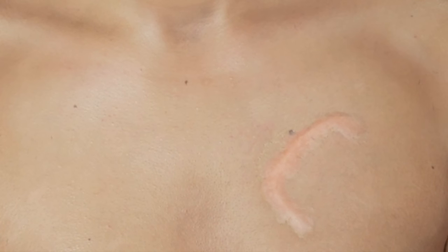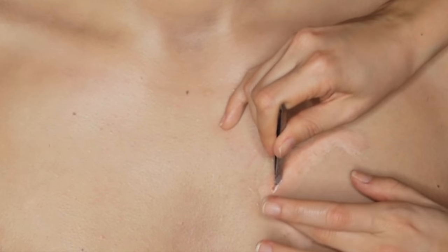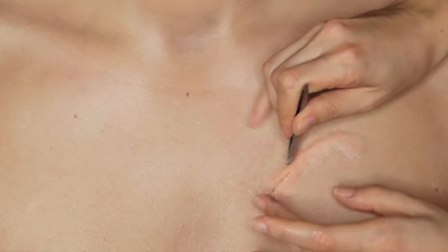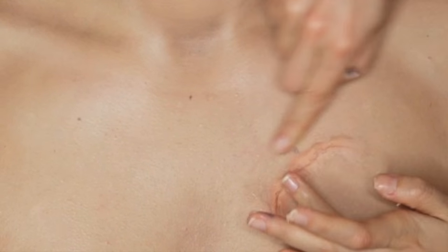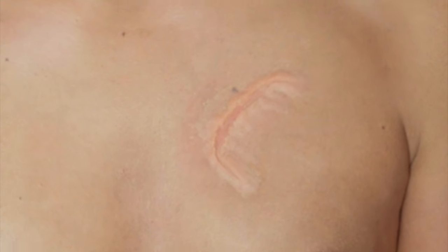Once we've got something that looks like a raised scar, I'm starting to rip it open using a sharp object such as the back of the tweezers or a spatula — anything that's not going to actually rip your skin. I've also coated it with a bit of moisturizer to make the whole process easier, and I'm remolding it as I go to minimize tears and make it look smooth.